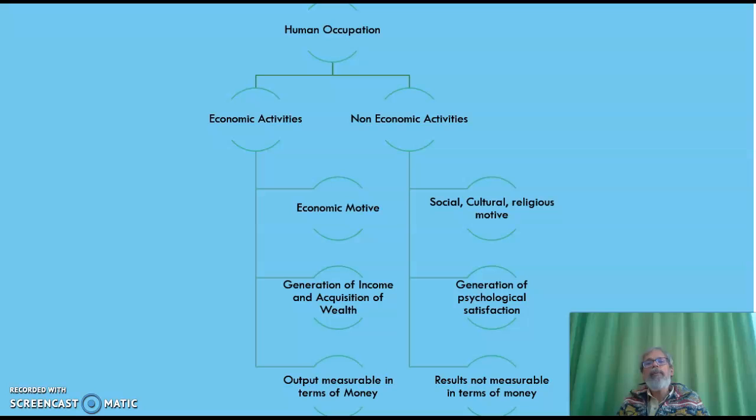If we see, economic activities are associated with economic return. They are getting some money in return. Apart from that, it is associated with generation of income as well as management of income, acquisition of income, retaining of income. As well as, the income is able to be identified, measured, and counted by that individual.